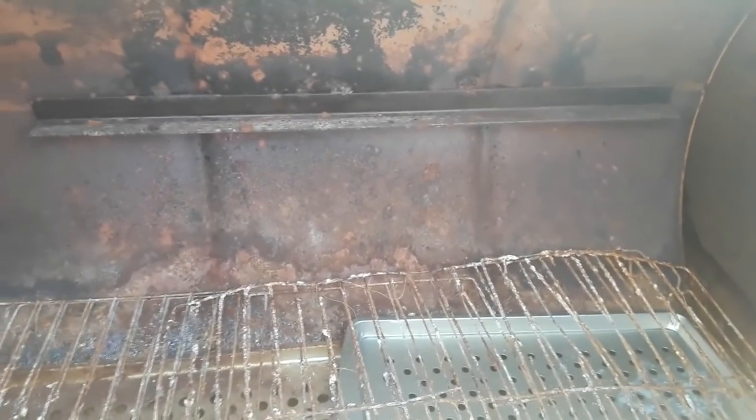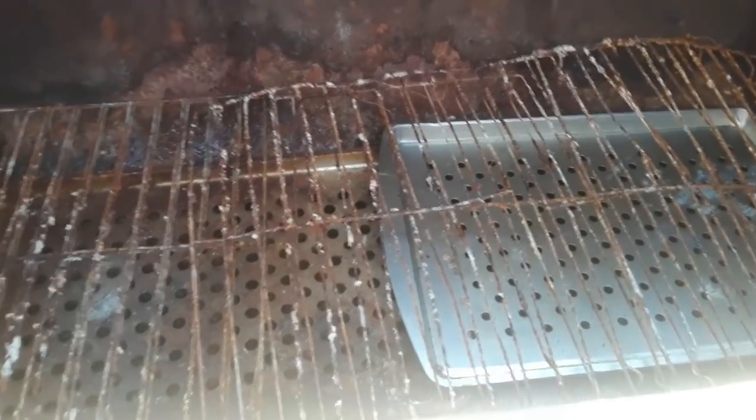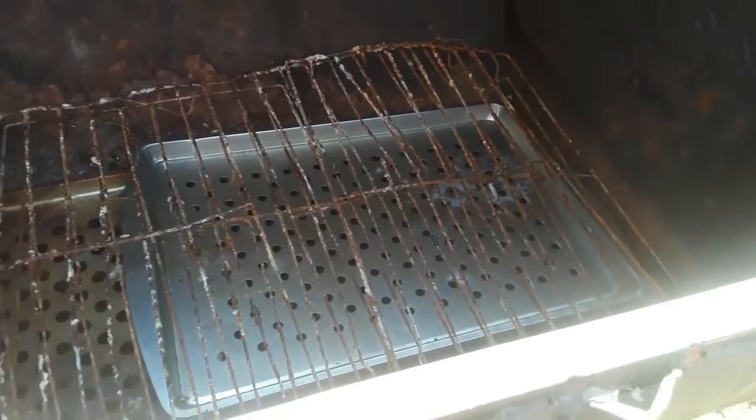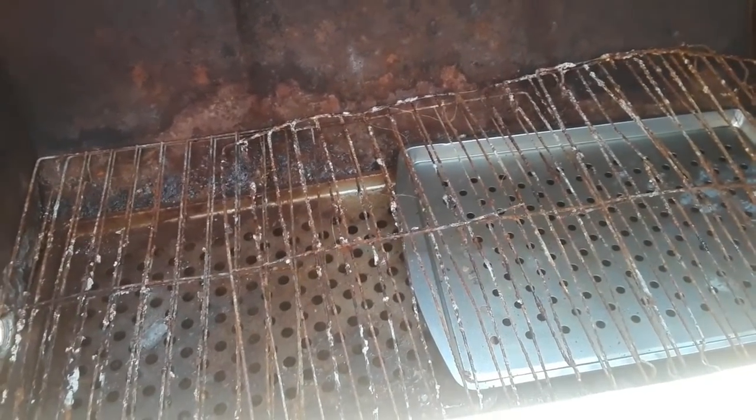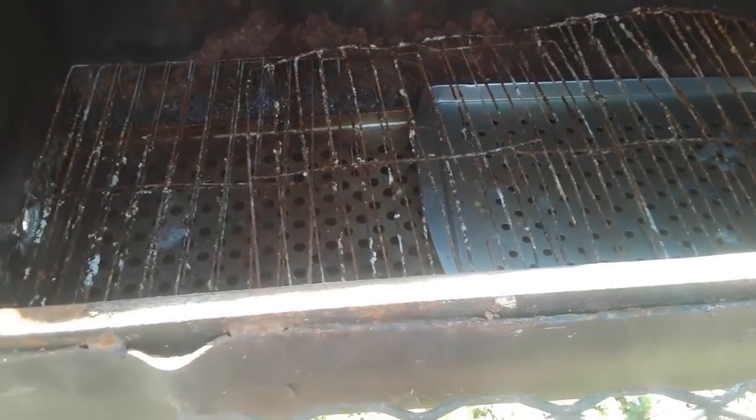Okay, I gave the grill a cleaning and it's ready for fire down there. I put those pans with holes in the bottom to catch ash, and I used Dollar Tree cooling racks, I think they're called cooling racks. I have them down there to build the fire on.